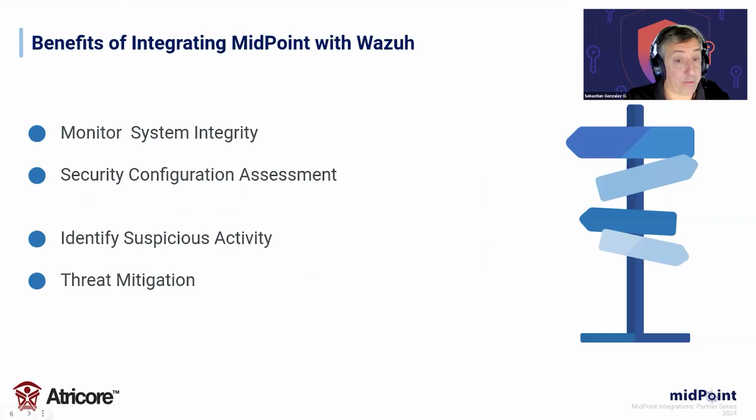MidPoint manages sensitive information. You know that you manage all the identity information from your company, your organizations. We know that that's critical. As Gianluca mentioned, the identity is a new perimeter. So keeping this safe is critical. So one of the things we can ensure with Wazuh is that the system is properly configured, right?